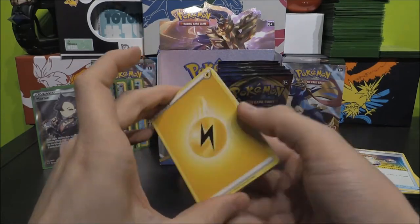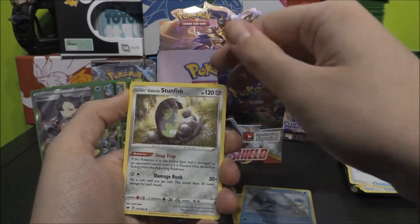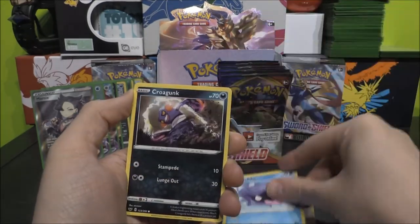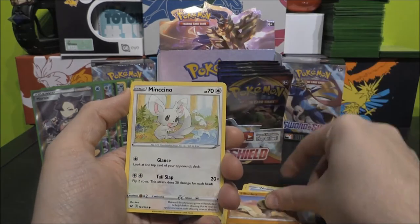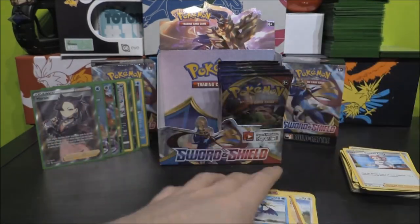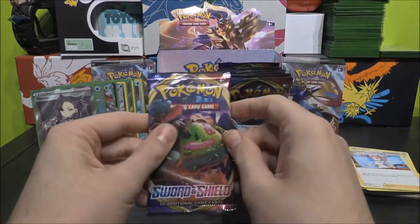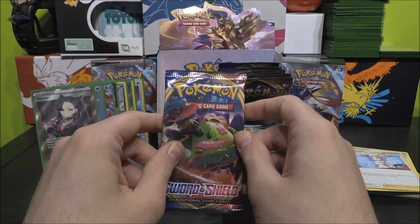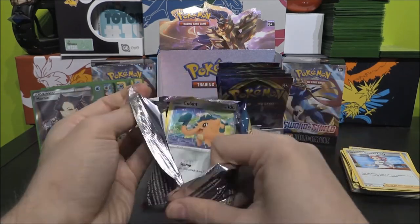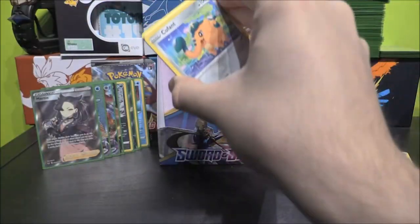Four and dark. No, lightning. Lightning energy, Drizzile, Galarian Stunfisk, Pokemon Center Lady, Wooloo, Shellder, Krokorok, Silicobra, Minccino, Rookidee Reverse, Cramorant as our rare. It's not the V, but that's fine. We'll take it. That's phenomenal. I can't say it! It's in my head now. I'm like, I need to try and say it. And I can't. I just can't.